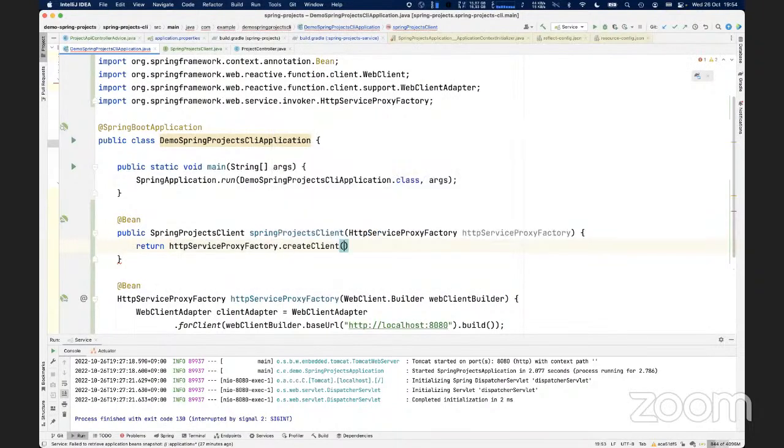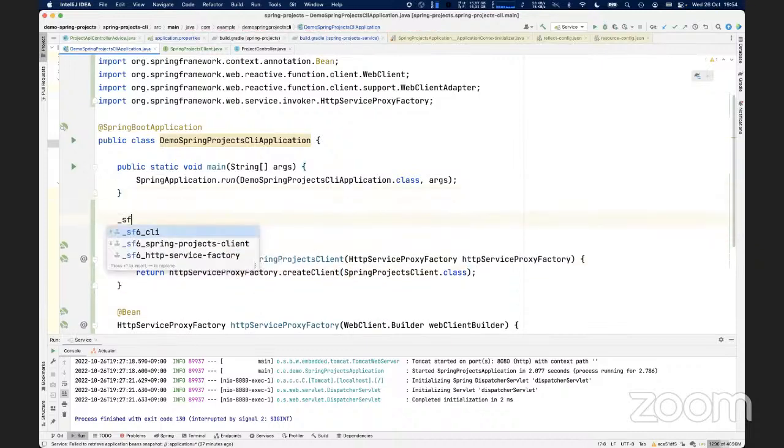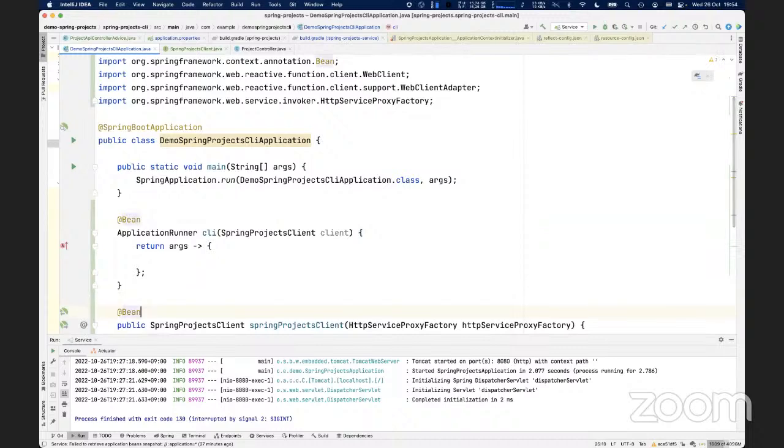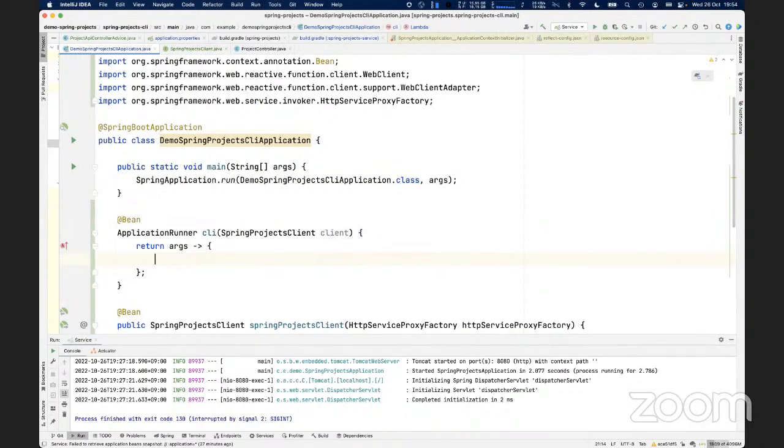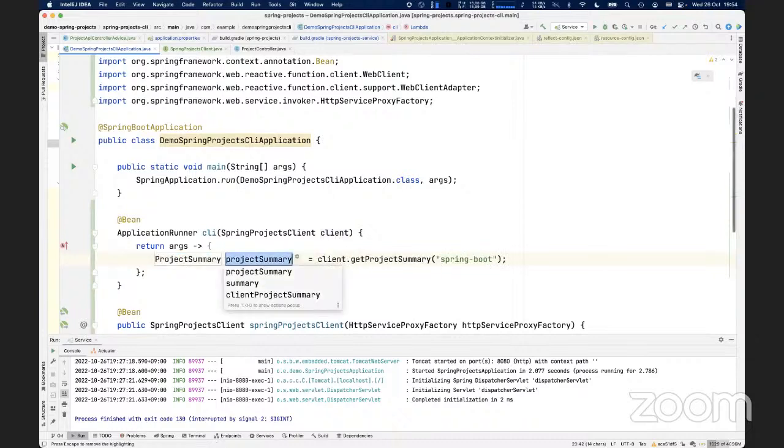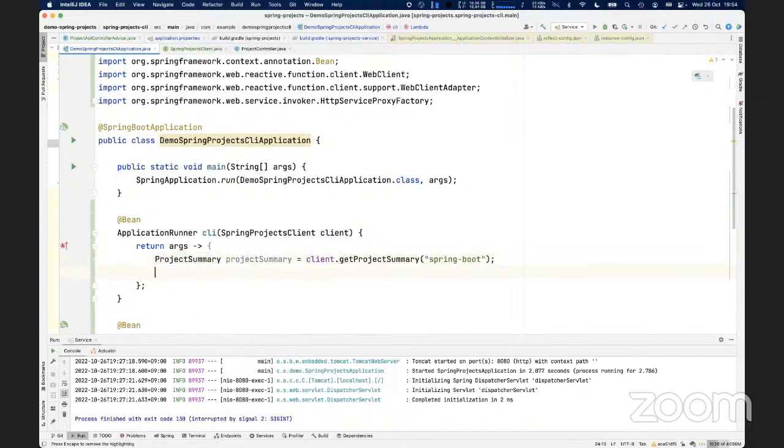And it's as simple as doing this. Right. Then I have a bean. And let's use it. I can say project summary, Spring Boot. And let's output that.